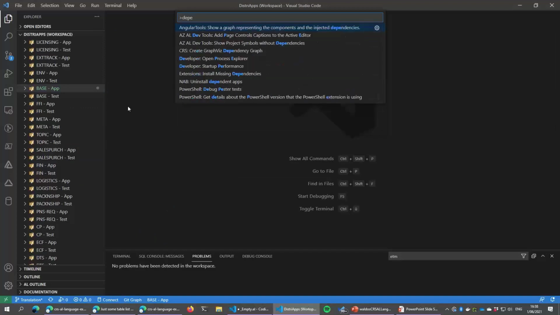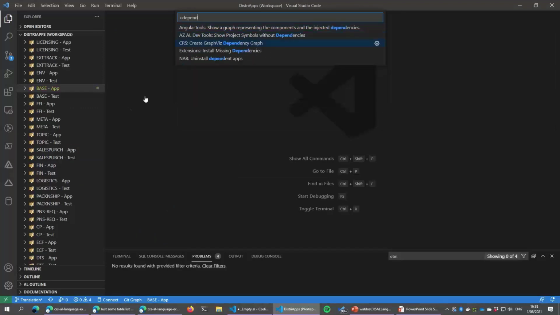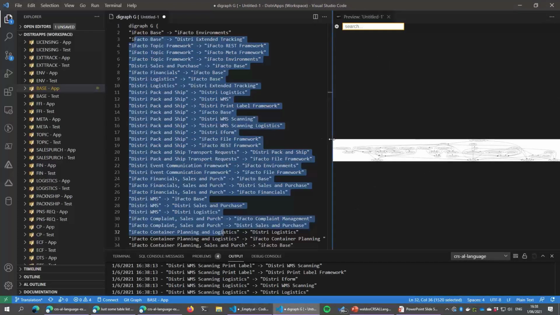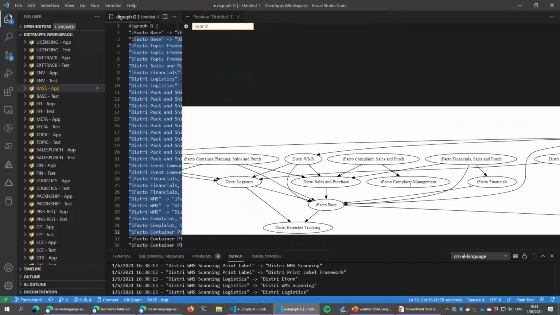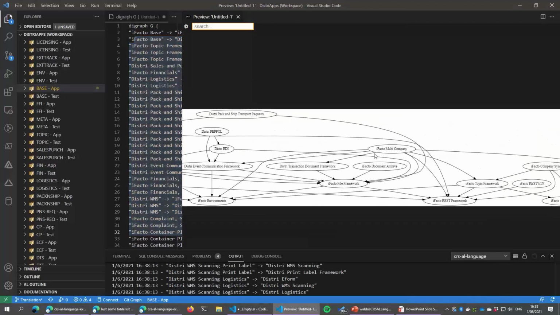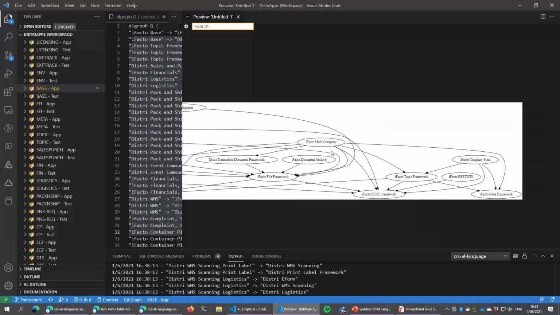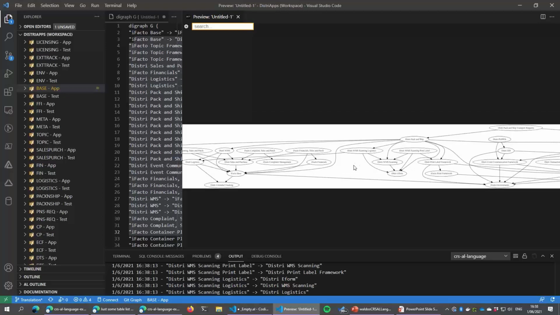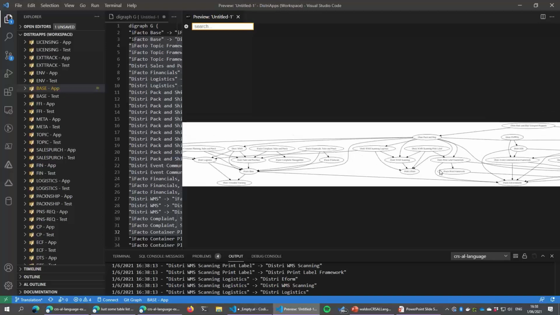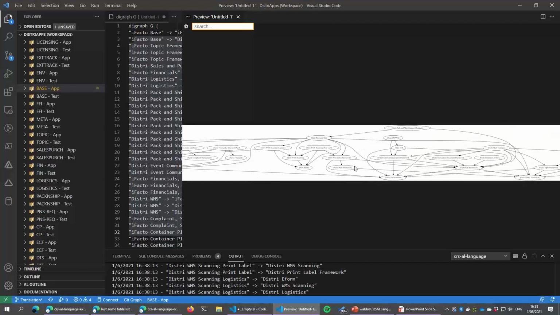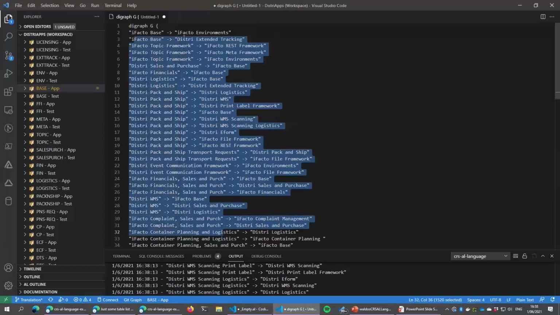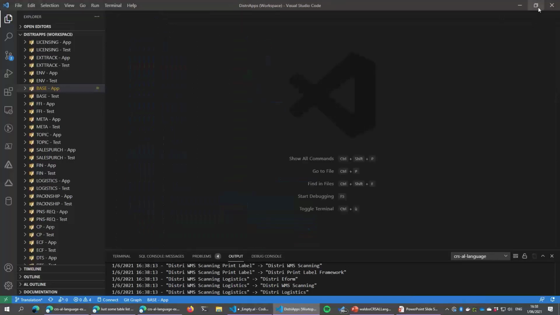It has the possibility to create a Graphviz dependency graph, which just creates some tags and is going to display that in a certain graph. I'm not going to say this makes a lot of sense to you, but for us, as creators of the product, we see that this makes sense. We have a flat structure. You see that from left to right, and you can easily start to analyze how these dependencies work. So that is one visualization.